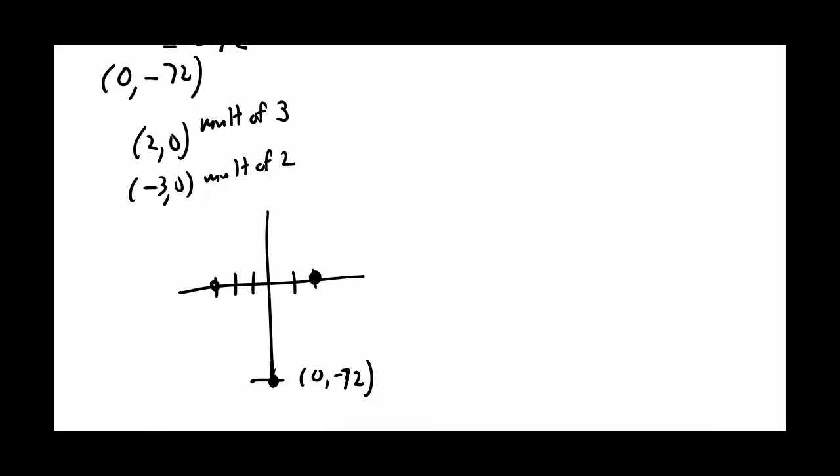So it crosses at 2, it's got an odd multiplicity, so it's got to wiggle through it. And then at negative 3, it's going to have to bounce. And then it's going to have to go on the first, go on the third. And I know it's going to have to eventually get down to that y-intercept. So I'm going to sort of fill in the blanks and connect all these lines. So my graph looks like that. Again, it's kind of skinnier in the middle because it has to go all the way down to negative 72.